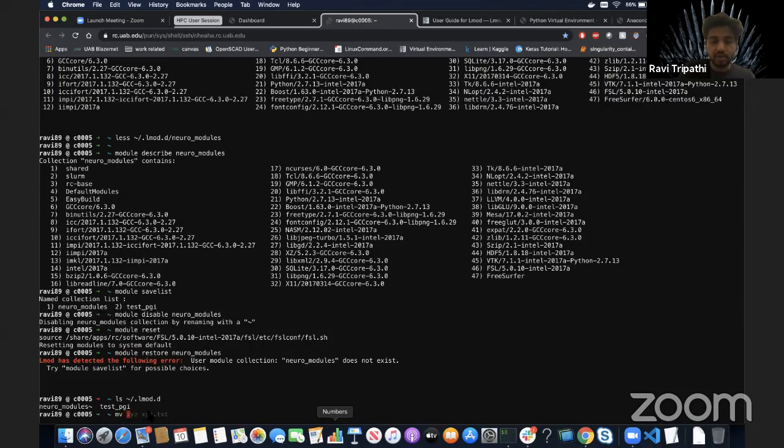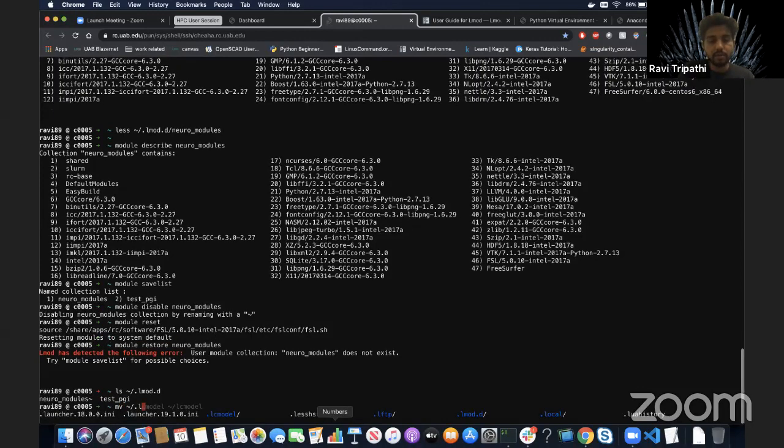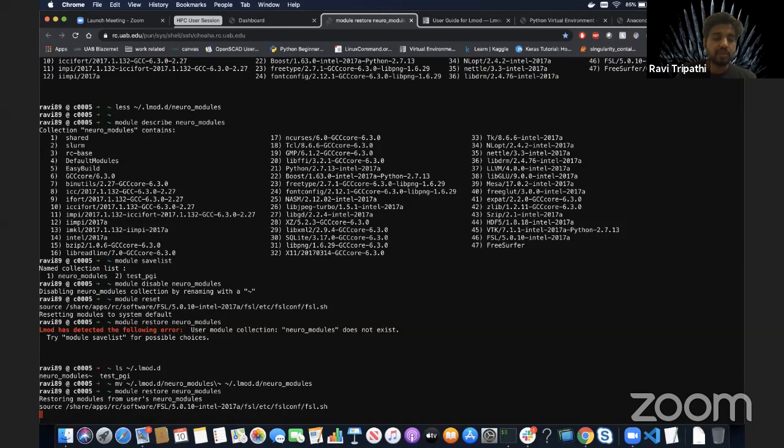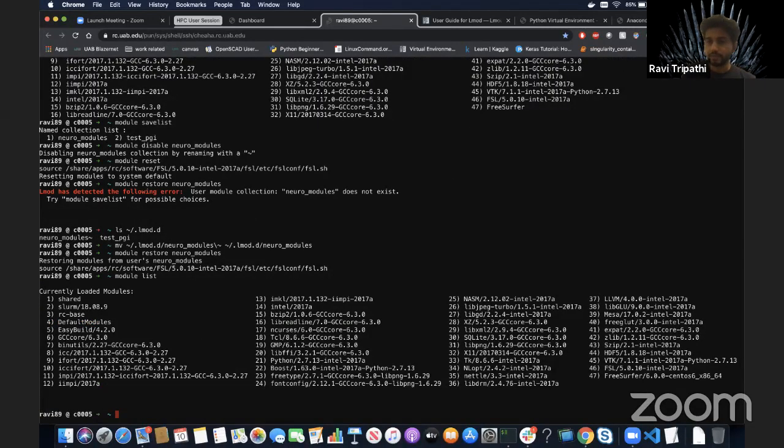So what you can do is rename neuro modules tilde to neuro modules, and this is how you can enable your collection again. And now you see, once I have renamed it to proper neuro modules, I can again go ahead and use this collection. Are there any questions regarding this?